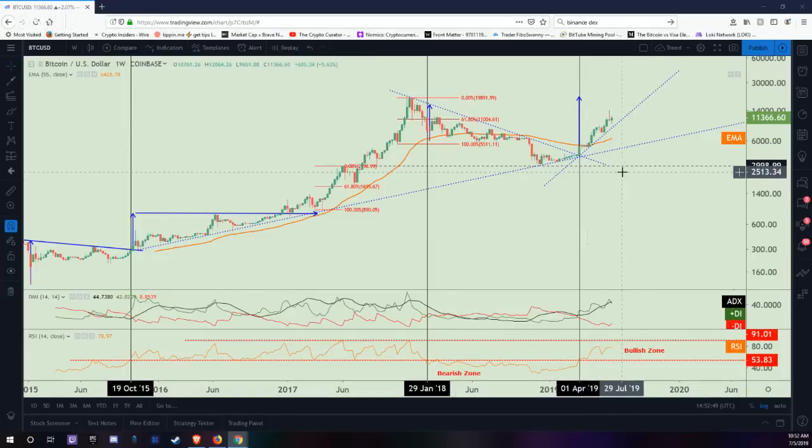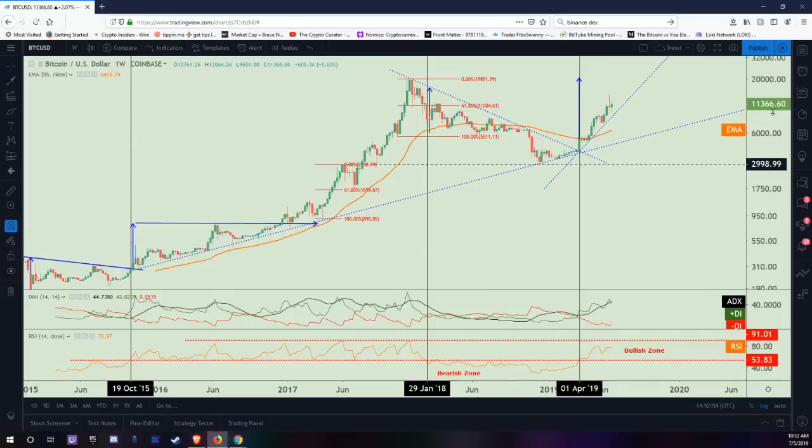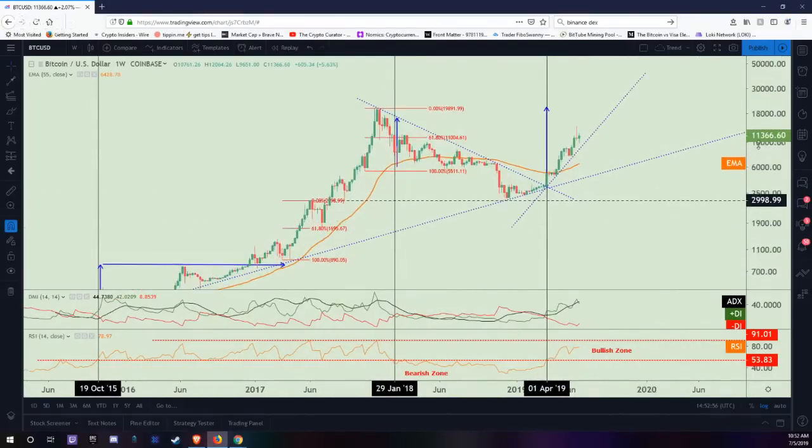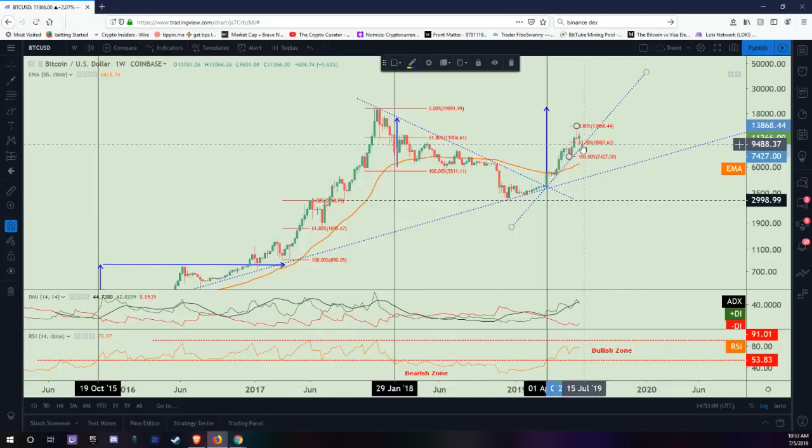But one of the things I wanted to show was a couple of Fibonacci levels that I'm looking at for support. Let me blow this up just a little bit, and I'm going to put them in here. The first thing I was looking at was just this latest one that we're on right now. And until we make another weekly high, the 98.87 area is what I was really liking as an area to buy, which is relatively close to this trend line also. And I had my orders in around 9,900. We got down a little bit lower than that, and I got filled, which is really nice.